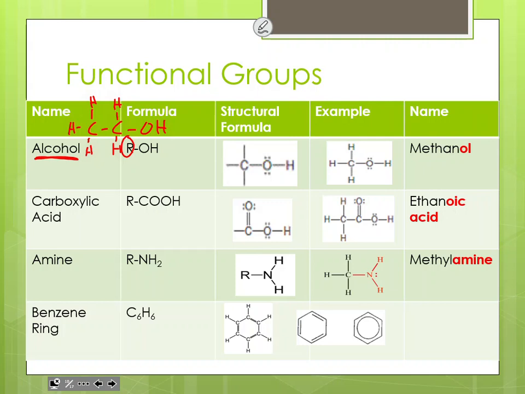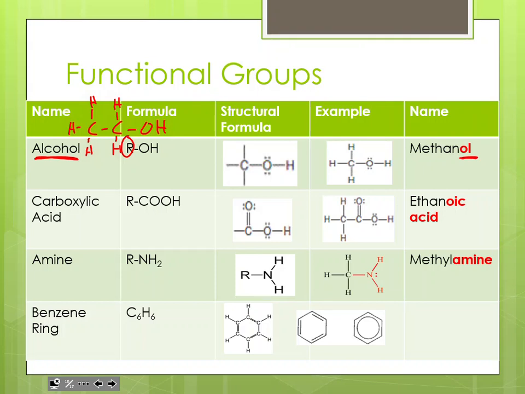Now the 1 carbon, and you noticed this in the IMF lab, I'm sure. This is the OLs. We changed the ending so it's not methane anymore. It now becomes methanol. And if we had the 2 carbons, it would be ethanol. You just change the ending to OL to put it in the alcohol group. That means it has the OH on the end.